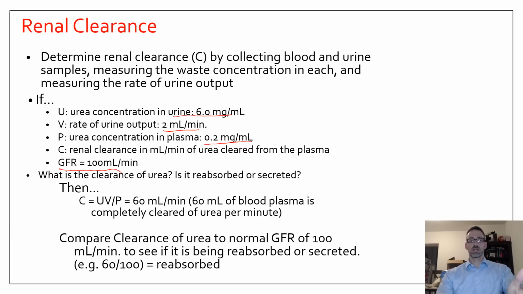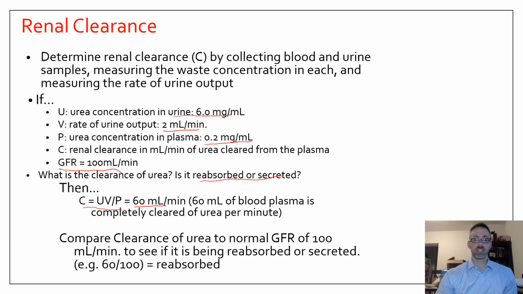So my question is, what is the clearance of urea? Again, that's just plugging in the formula, but you have to make sure you know how to interpret that. And then I ask, is it reabsorbed or secreted? Now you have to understand how we can figure this out by knowing the GFR. You can pause now and try it for yourself before you look at the answer, but I'm going to continue. So that's just the formula for the clearance.